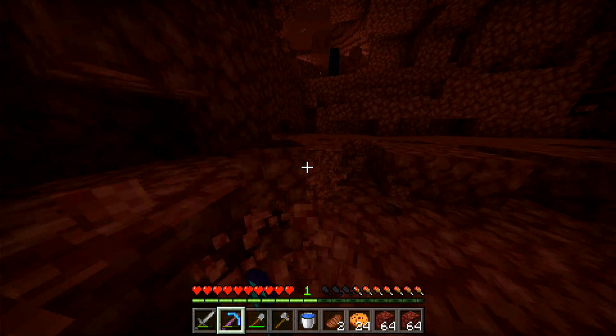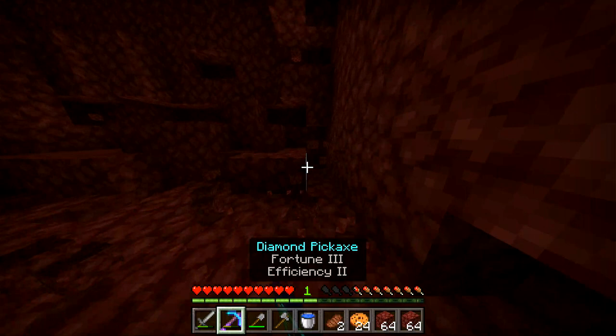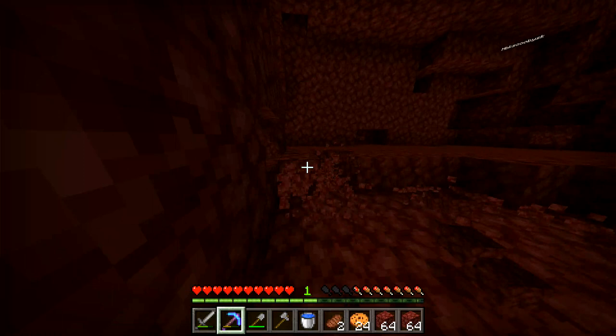We do have unlimited coal now, which is actually really nice, because coal is probably the second most annoying resource to get, in my opinion. The next enchantment I want to get is looting, so that we can get more coal from the Wither Skeleton Farm.